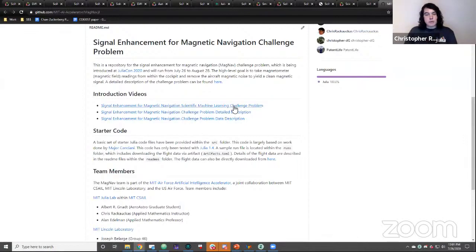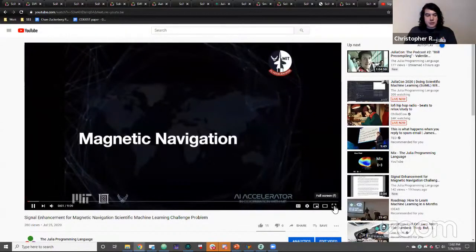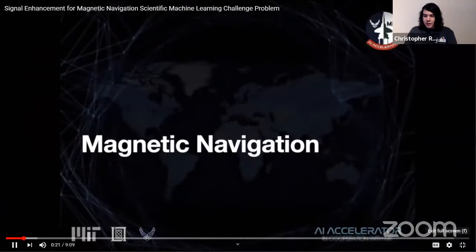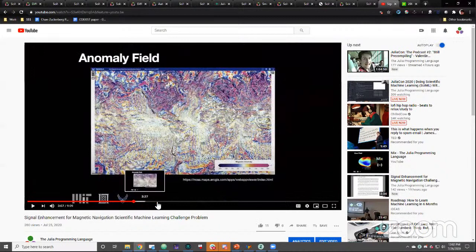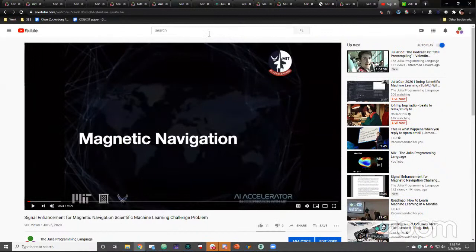And I'm going to take a quick break from talking here to let one of my colleagues describe this magnetic navigation project. I think that the sound is actually not working here. So since the sound is not working, I would highly recommend that you check out this magnetic navigation problem. There's an option in the Zoom to enable streaming of sound, but you might just want to send this link to all the attendees instead.